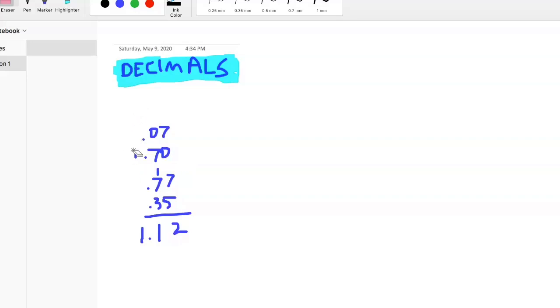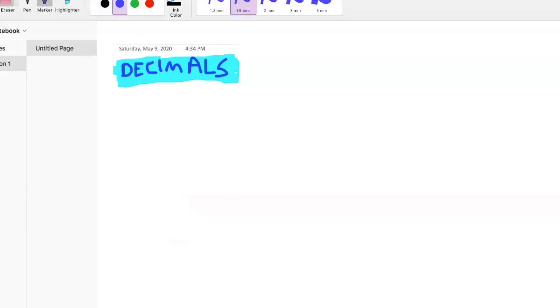Okay, subtracting can be a little tricky if they give us something like, what if it's this, 0.07 minus 0.7, and again remembering 0.7 is 0.70. So 0.07 is less than 0.7. That means right off the bat we know the answer is going to be negative. So if you see any positive answers, go ahead and eliminate those.